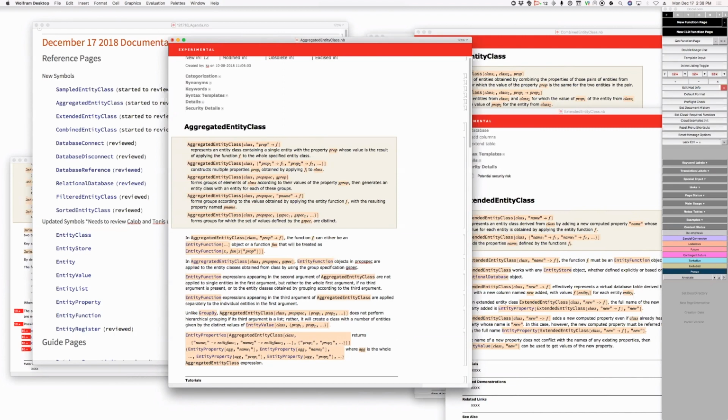Okay. I'm not very happy about this. You guys are going to tell me what's actually true. Does entity function get applied to an entity class or to something different? When you apply an entity function to an entity class outside of this context, it will auto-thread on all the single entities inside the entity class. So this is a very special behavior. That's why we're pointing it out.